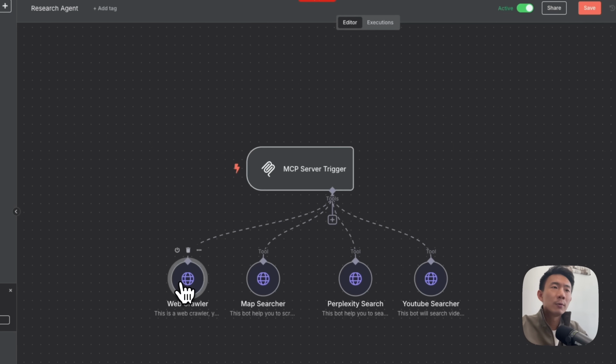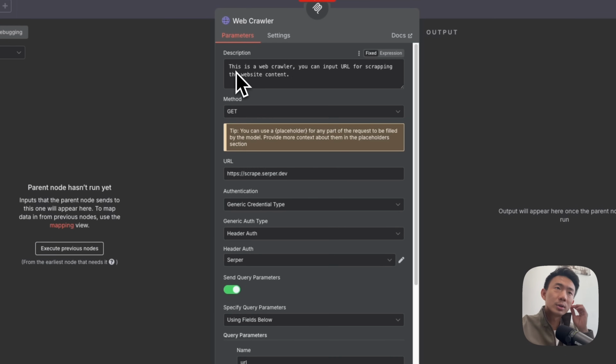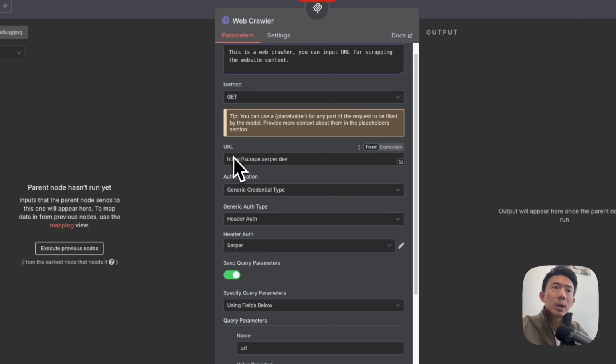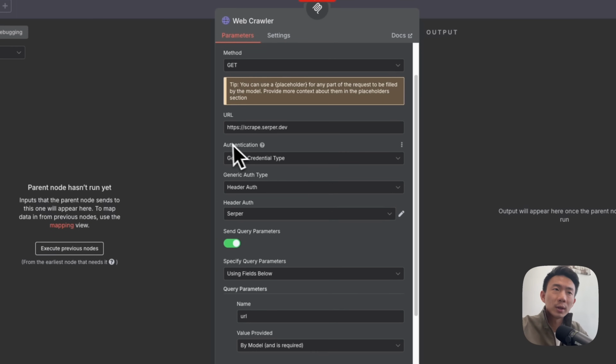Okay. First of all, we are going to use this web crawler. We can input the URL for scraping the website content. The method we have is the GET method. We have the URL for scrap.server.dev. For authentication, we choose generic credential type.